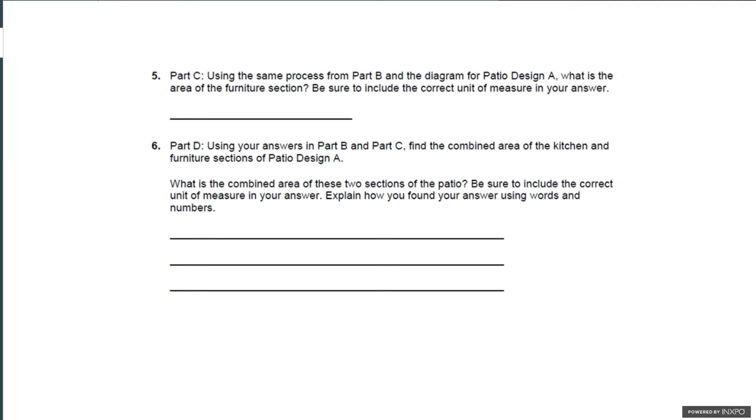Okie doke. Next, and as you skim through these, I hope you're picking up that all of these parts are integral to the task, the full task. It's a building process. They're integrated. Some of the skills are repeated. So take a look at item 5 or parts 5 and 6 here and jot down what it is that the students must be doing. What skills do the students apply?